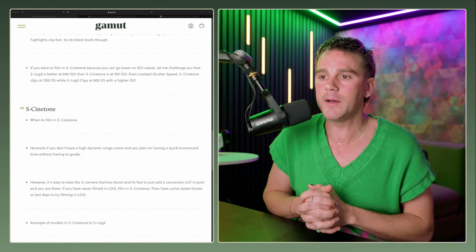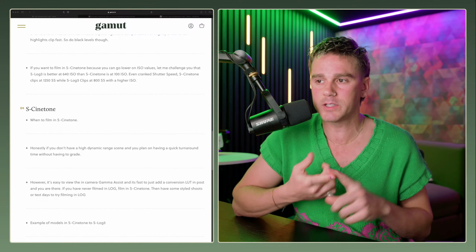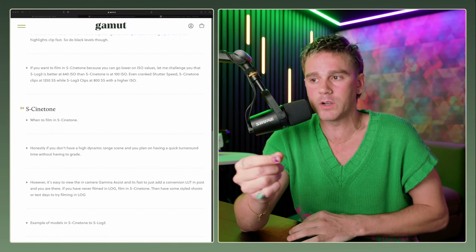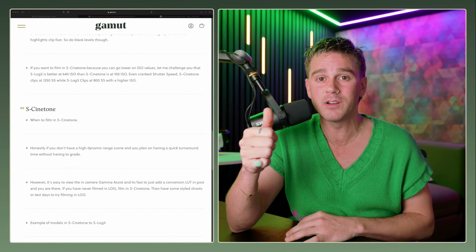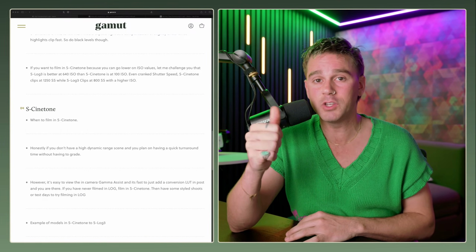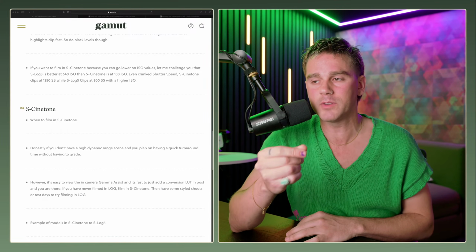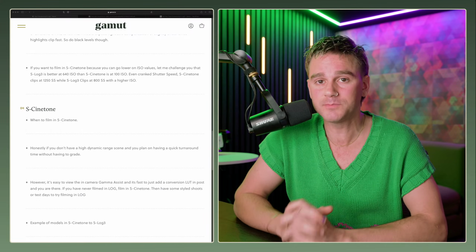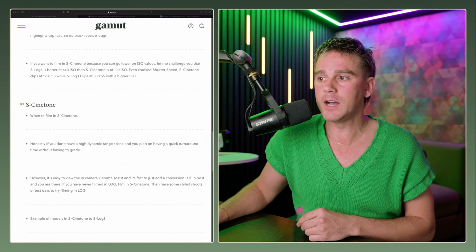Also, it's easy to view how S-Log3 looks in camera now because of your gamma assist, and some of the newer cameras allow you to load a LUT, which is important. However, the gamma assist is still not the best. It will look like you're overexposed and clipping, but you won't. And that's where we'll get into zebras in a second. That's going to help you in that situation. I highly recommend working with a monitor on your camera. That way you can see exactly how things are going to look.